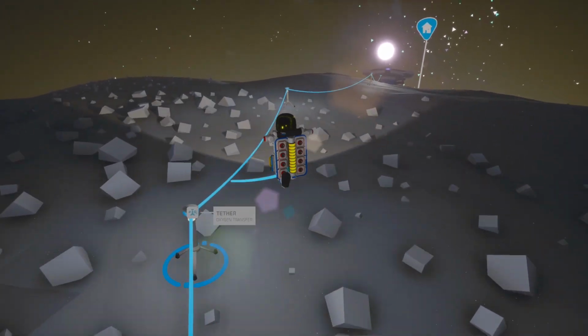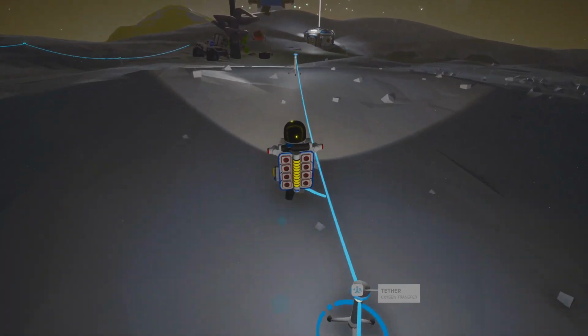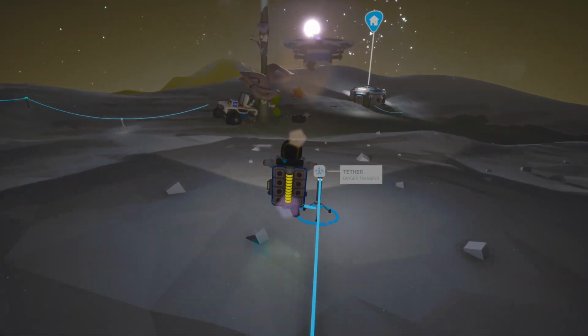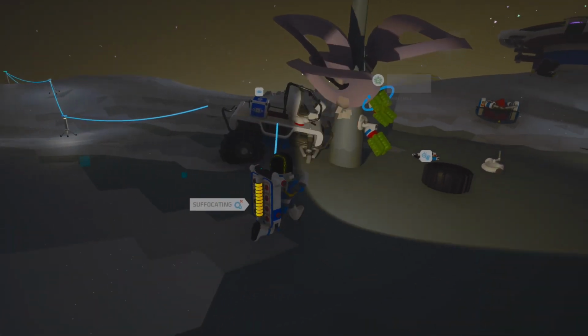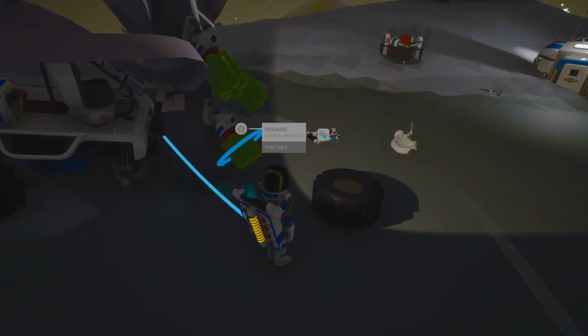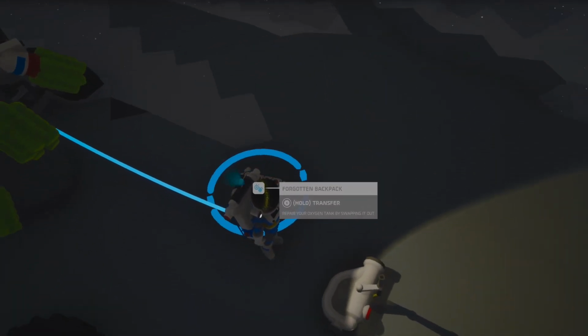There. So now he's got a continuous cable all the way to the next point, which it doesn't tell you is the next point. All you've got is a house icon. Now there's another exclamation mark, but we presume that's the next bit of the tutorial. So go to the exclamation mark, Luca, and it tells you that there's a forgotten backpack. Hold X to transfer it. Now that we found the backpack, we press RT to open it.